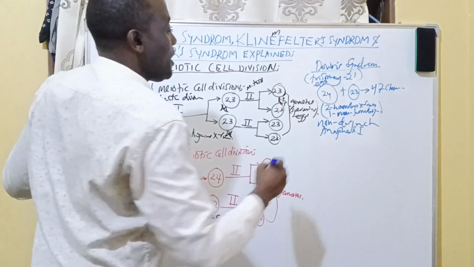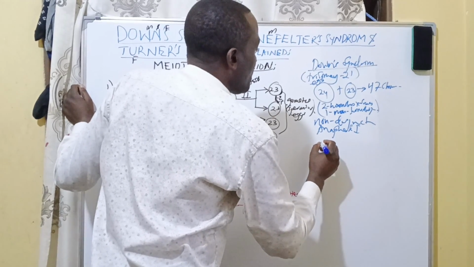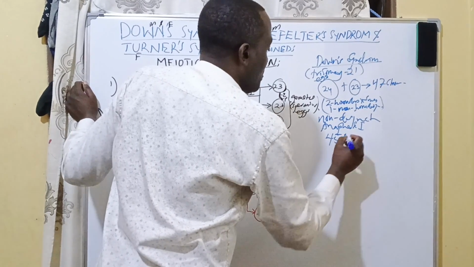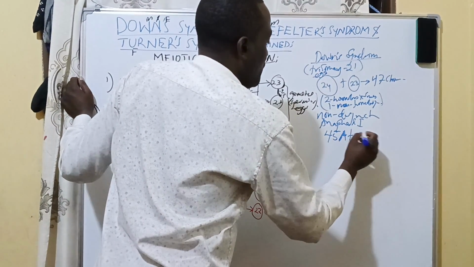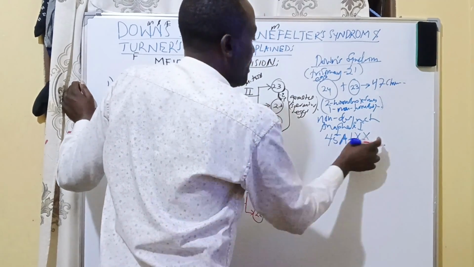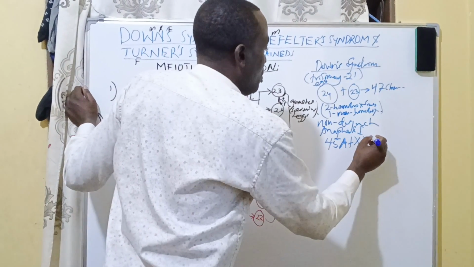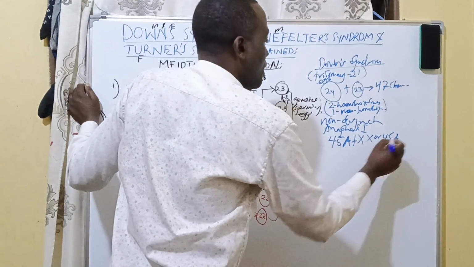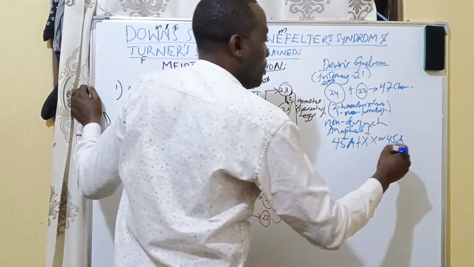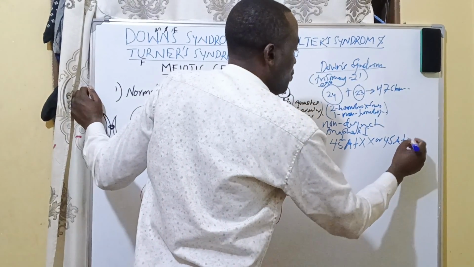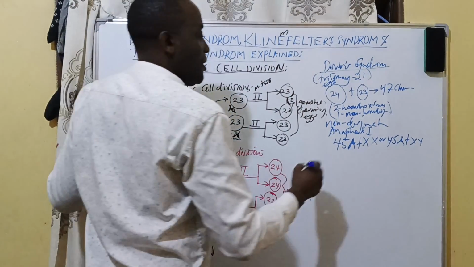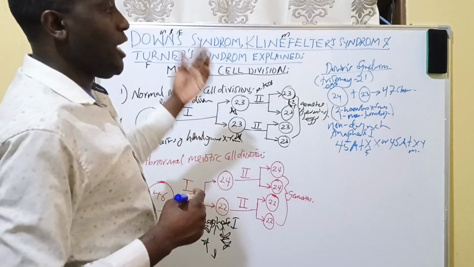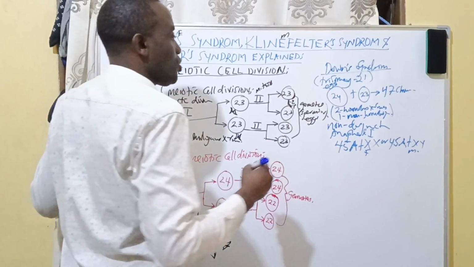So this individual here is going to be having 45 autosomes, and plus, if he's a female, XX, 45 plus 2, you are getting 47. Or if he's a male, 45 autosomes. Autosome means body chromosomes, which I'll make another video about, 2 types of chromosomes. Then plus XY, and that one will be a male. This is a female, this is a male. So that is Down syndrome. We shall with time discuss signs and symptoms of these disorders.